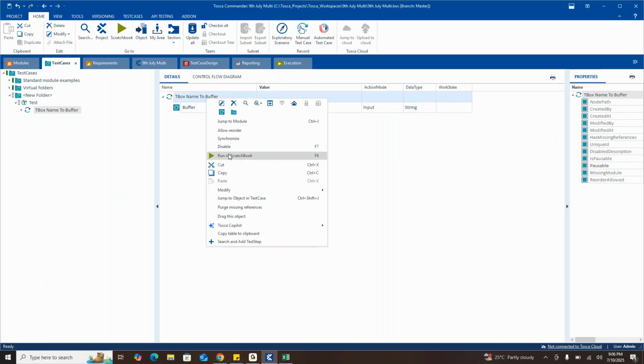Run in Scratchbook is basically executing in a rough space. It's like in your exams, we used to create a separate section in the rightmost corner just for the rough work. This is the same way. We are just doing a rough scan, just to see if it is working fine or not.